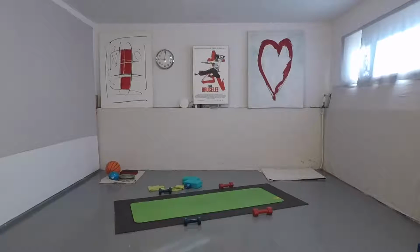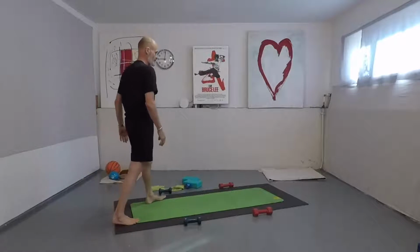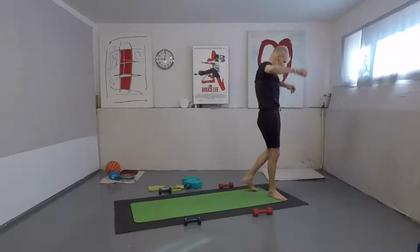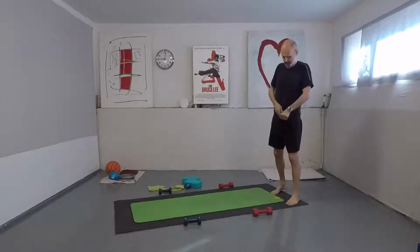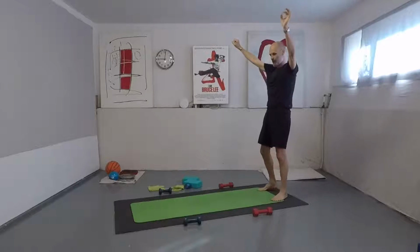All right, coming to your mat. You've got your weights, you've got your gear. If you don't, then you modify. Take your arms up towards the sky, lift your heart up nice and high, get your belly pulled flat. Repeat after me: I swear to keep my belly pulled flat for the rest of my life, I swear.